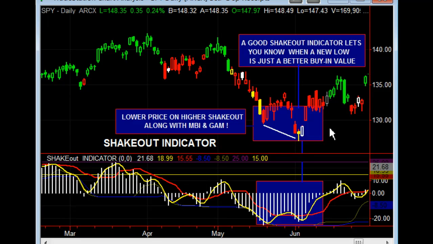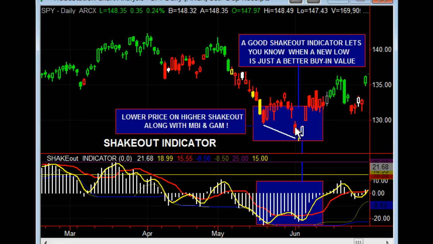So this shakeout represents that type of divergence that I was referring to, and this becomes very easy to see on your charts. And it's also one of those where there are different levels for what you really need, depending on your style. If you're a more active day trader, you might need more of the ERH. But if you're more of a swing trader, something as simple as the shakeout makes it very easy and clean to go ahead and utilize. So here we have much lower price on this break of lows.